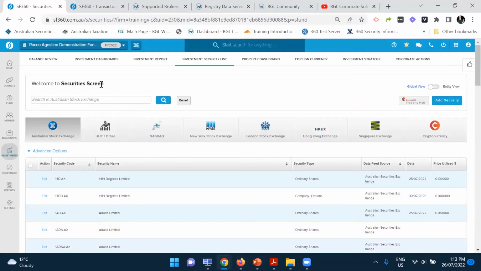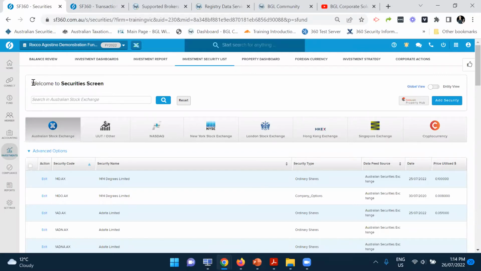And just the last thing before we get into the nitty-gritty, before I forget: if you are a Simple Invest 360 user, so if you are managing your trusts, companies, or individuals through Simple Invest, everything we're covering this afternoon is transferable to Simple Invest as well. So we're killing 2 birds with 1 stone. If you are not using Simple Invest and you wish to find out more, simply contact your account manager and we'll be more than happy to give you a trial and even a demonstration of the software.